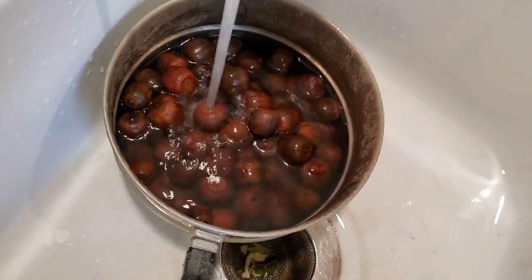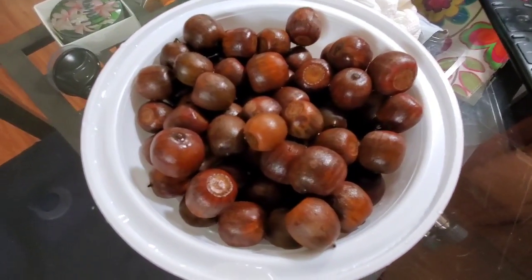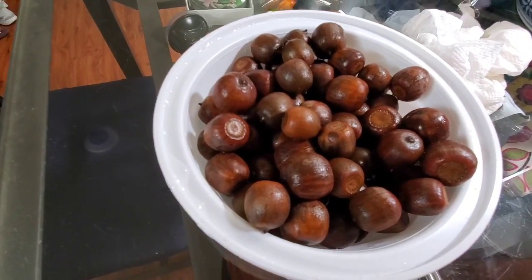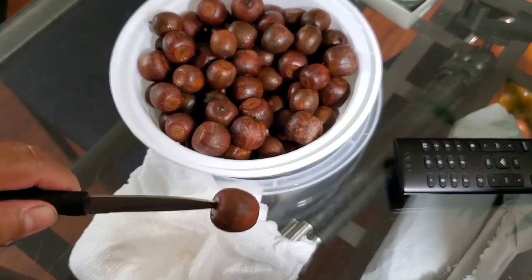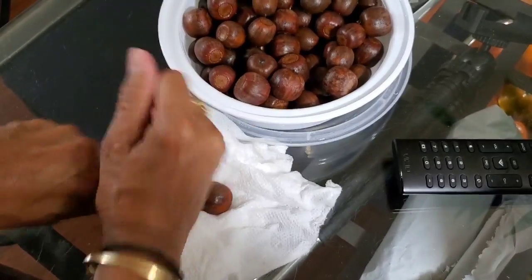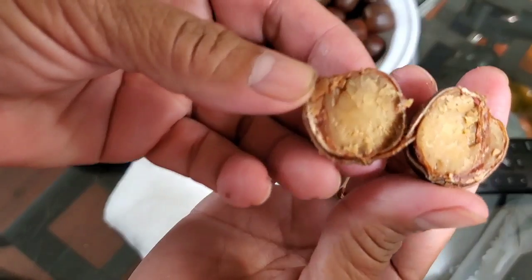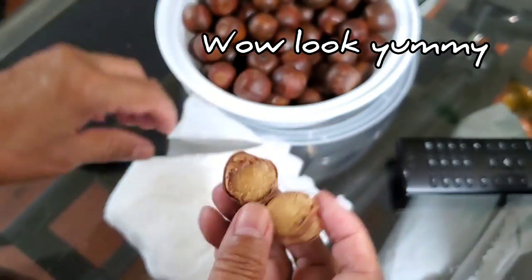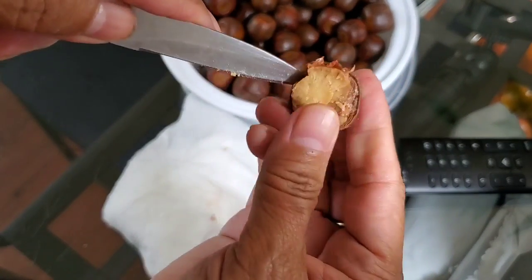I'm gonna go ahead and clean it up and see how it tastes. Okay, this is already clean, I boiled it for 1 hour. Let's taste this and see how it tastes. I keep going to get this free nut. Let's cut and see what happened. Oh, they're looking good, this nut, guys. This is why squirrels eat this. So I'm gonna open this and take it out. Just open it just like that.